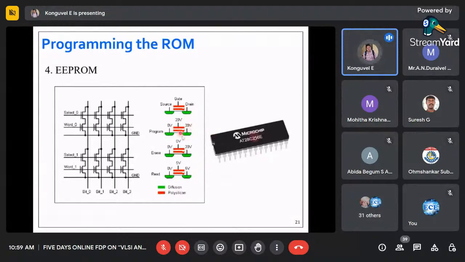Because here you can see the drain, and here you can see the floating gate. There is a small curve-like thing towards the drain side. Why has this happened? You have studied the concept of tunneling. Tunneling means a thin strip of electrons pushing from the drain region to the other region.